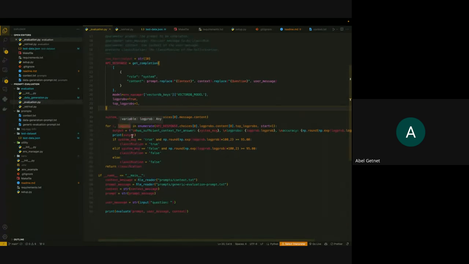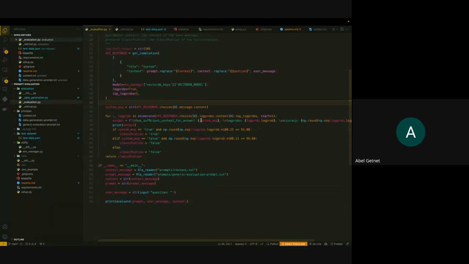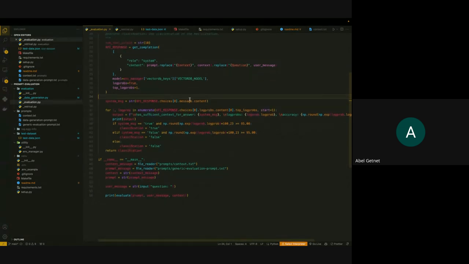So how it works is, it will hold the API response in the top log probabilities. Currently, we will have only one. You can set this to 3 or 4 or 5, as many as you like. But if you set only one, it's fine. So we will have only one answer. This log probability will hold the probability of the LLM response against the given instruction, which means against the context and against the test data. So what it will give us is like a percentage, out of 100%, how well is this question contained in the given context that we provided.